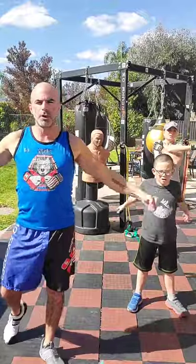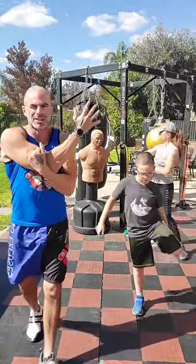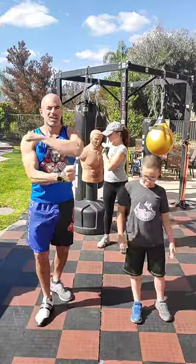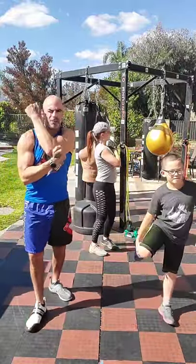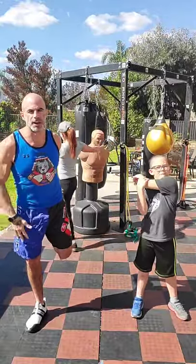Now whatever number you left off on, get five stretches and then five quads. So if you need to hold these a little longer, like this shoulder of mine's a little stiff, I'm going to hold it a few extra seconds. It's still only one stretch. And so you might see he's already on quads. That's fine. As long as we just start the round together and finish the round together.